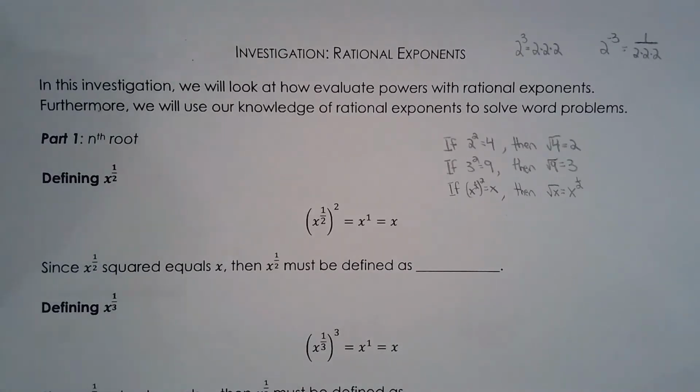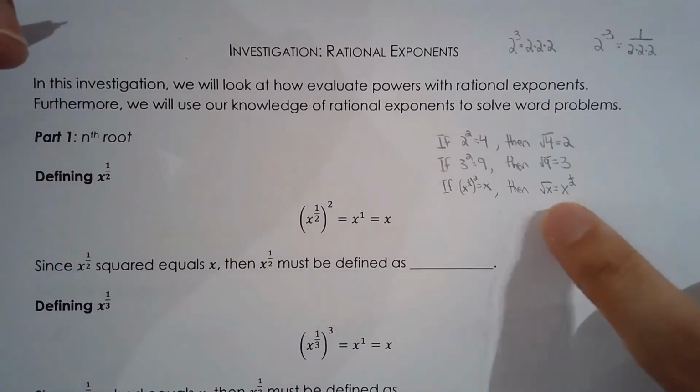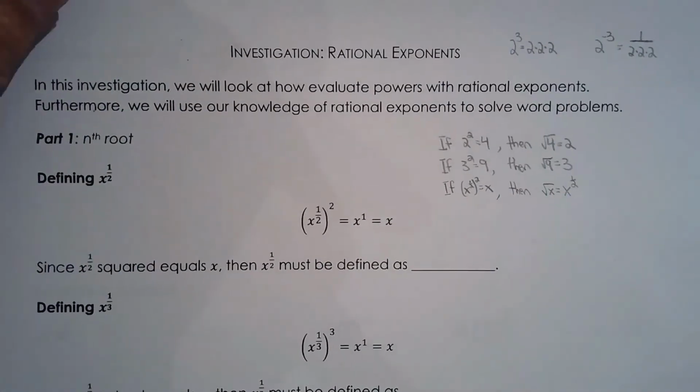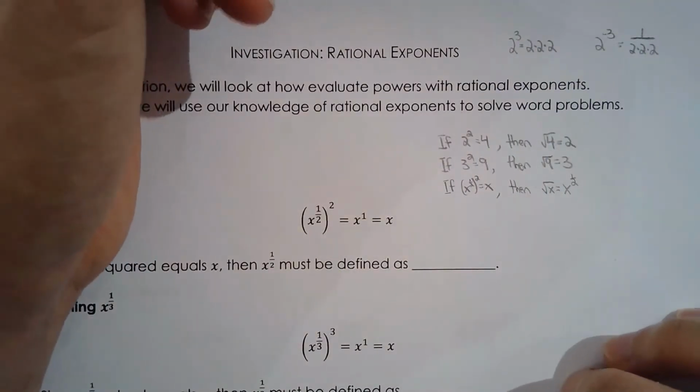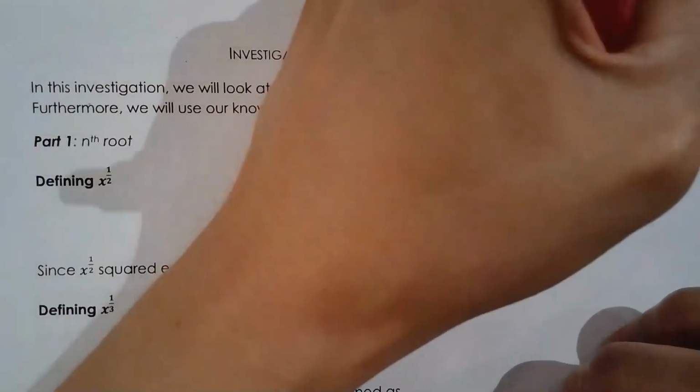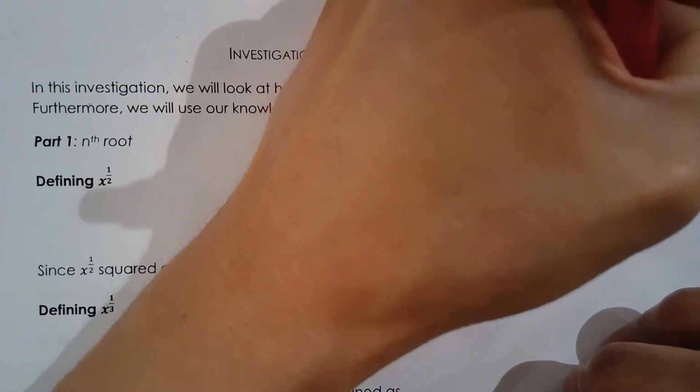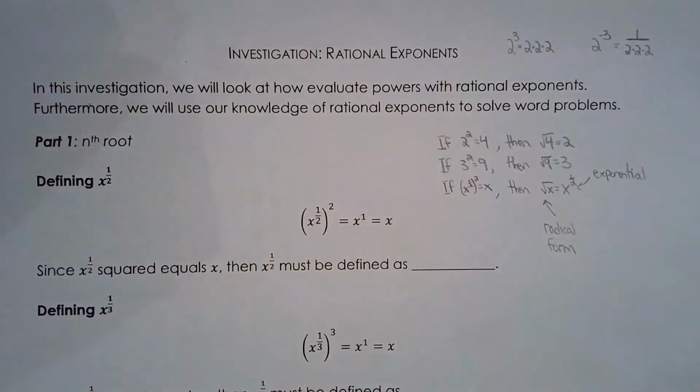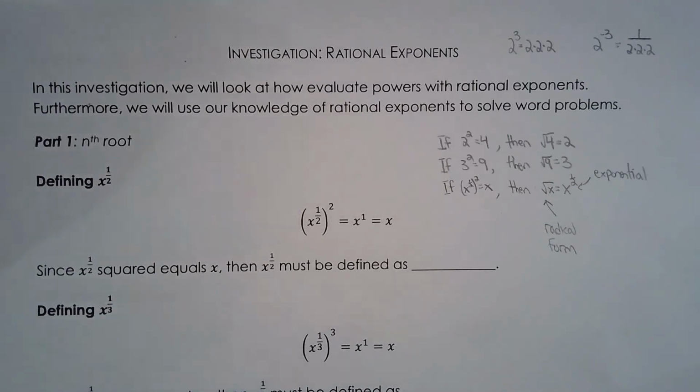These two are equivalent, which we said earlier when we learned how to simplify radicals. So root x is equal to x to the power of 1/2. Root x is said to be in radical form, because you see the radical. Now, x to the power of 1/2 is considered to be an exponential form. They're equivalent, just in different forms. You must be wondering which one is better. Well, I would argue it depends on the situation. Later on we'll see when we prefer the radical form and when we prefer the exponential form.